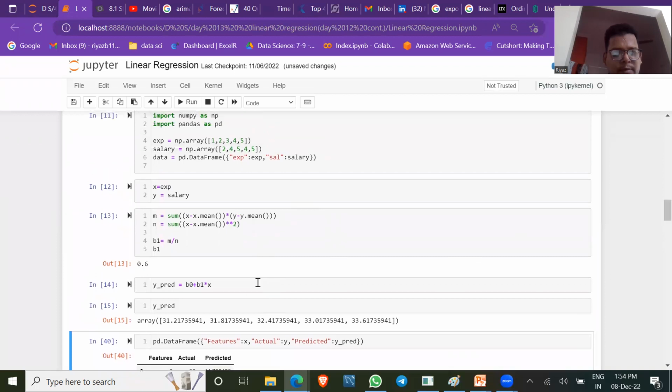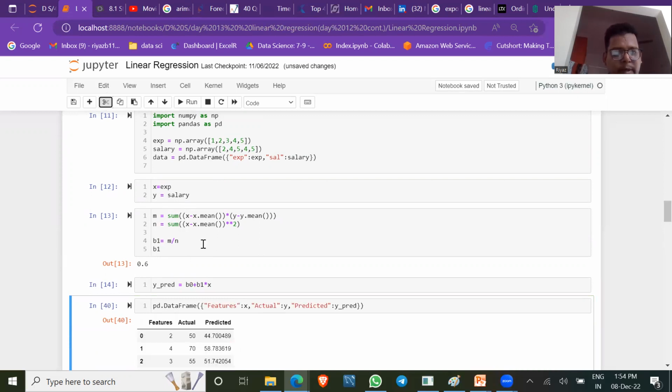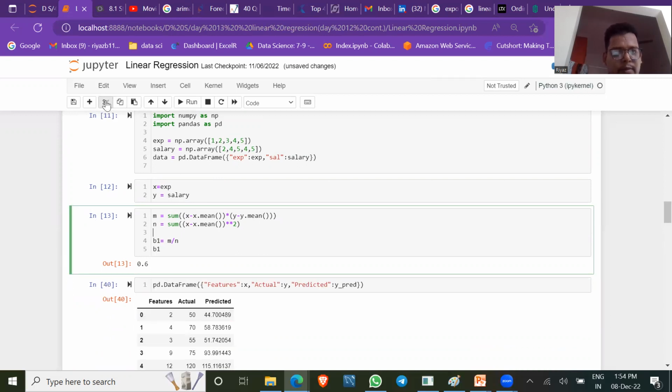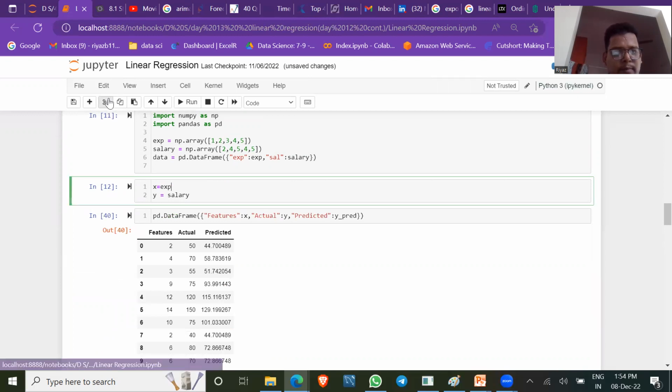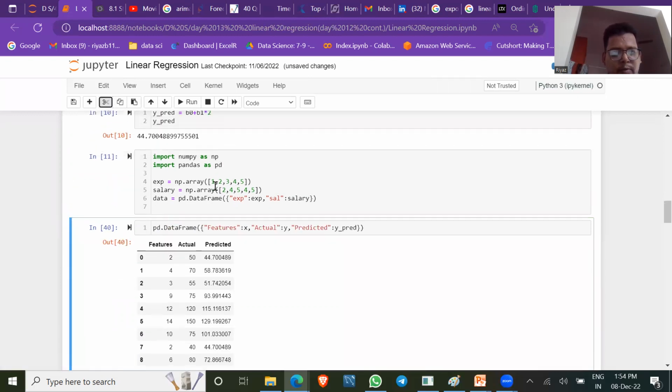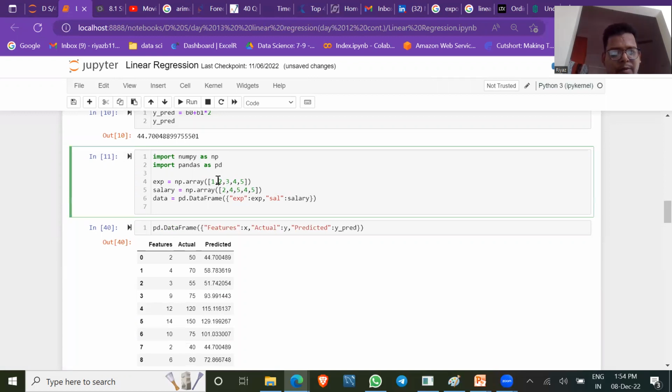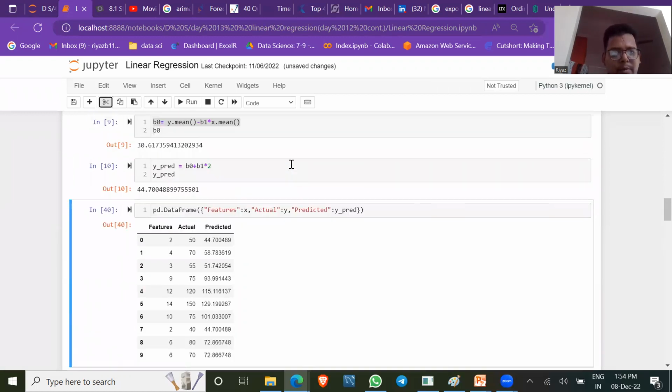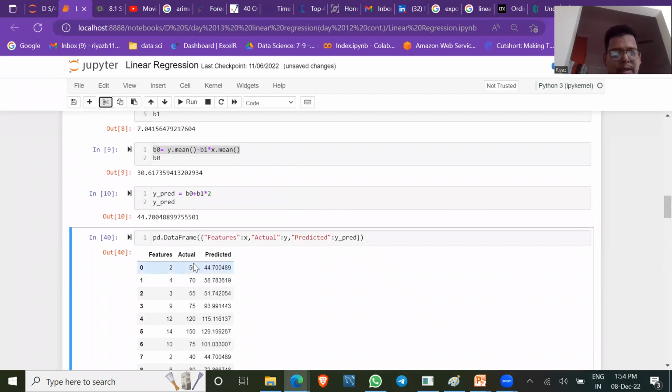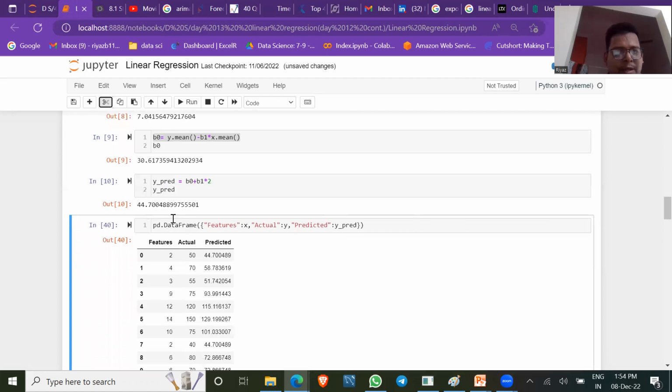Something is wrong. Maybe my data frame has changed, because the data taken was 1 2 3 4 5 and 2 4 5 6 7, a little confusing. So again, I am passing this data set and getting this prediction. When I pass 2 years in this data set, I am getting 44,070.